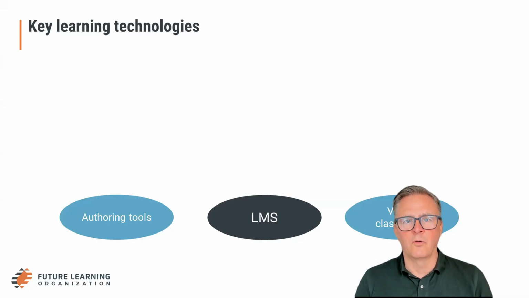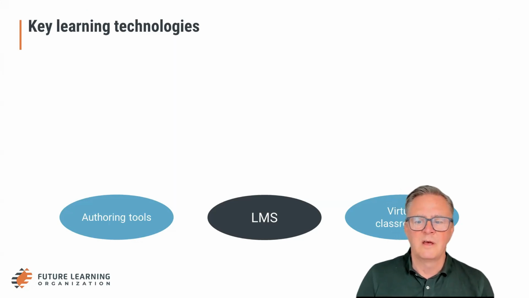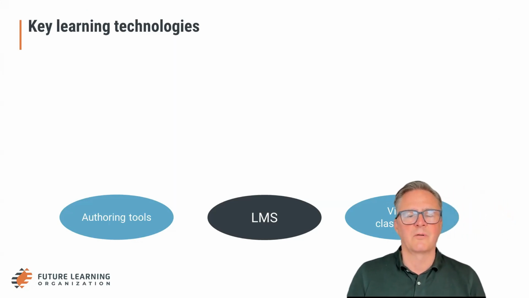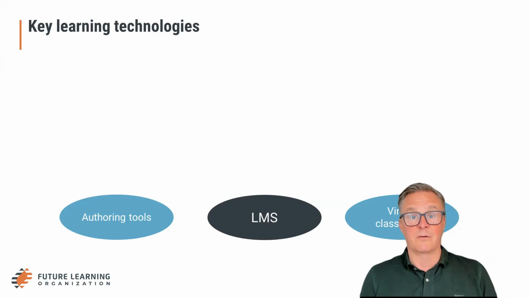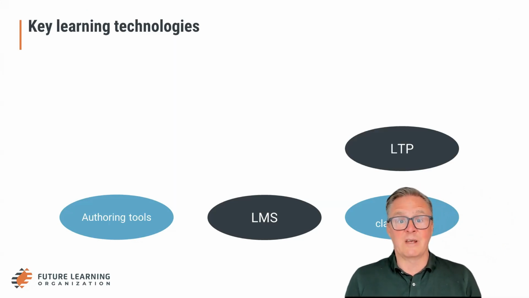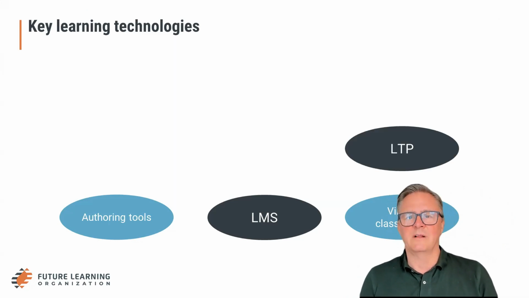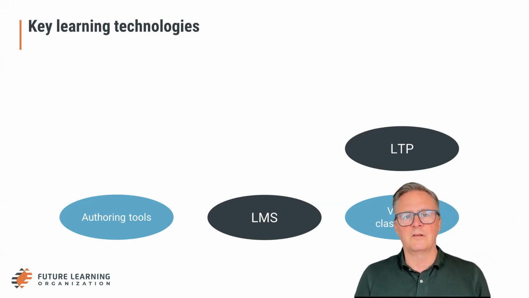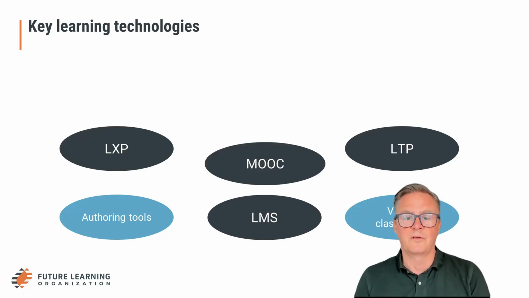I think you all know these technologies: the authoring tools that we use to create e-learning, the learning management systems to keep track of formal learning like courses, and the virtual classroom that you probably used the last year to deliver courses. So we can add to this the learning transfer platform. That's a platform that helps you really transfer knowledge from courses into work, to behaviors and performance.